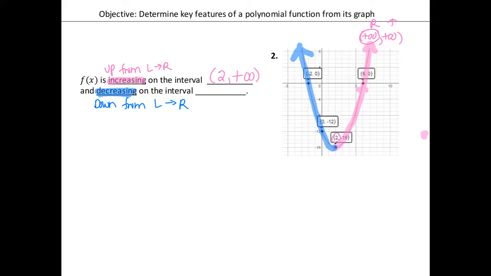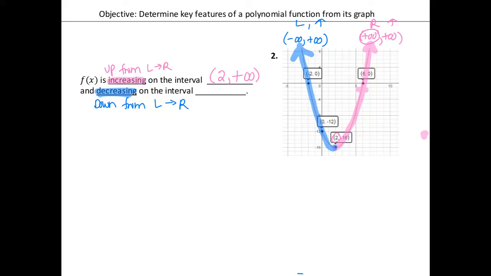And we've got to figure out our fake coordinate point here. Blank, comma, blank. So is that the left side or the right side? Left side. And is it going up or down? Up. So the left is which infinity? Negative. And going up forever goes to which infinity? Positive infinity. Okay? So it's negative infinity, comma, positive infinity.